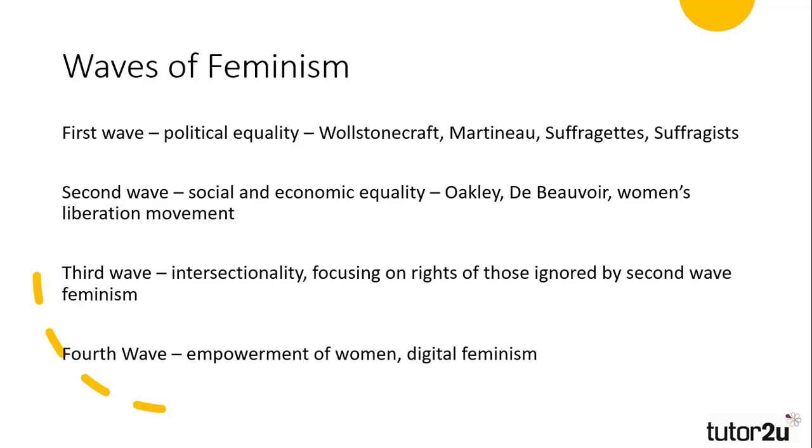The second wave of feminism commenced in the post-World War II period and was focused upon the social and economic equality of women in society. It championed equal rights and equal pay for women in the workplace and addressed issues of female emancipation from social norms of women being the housewife and mother.